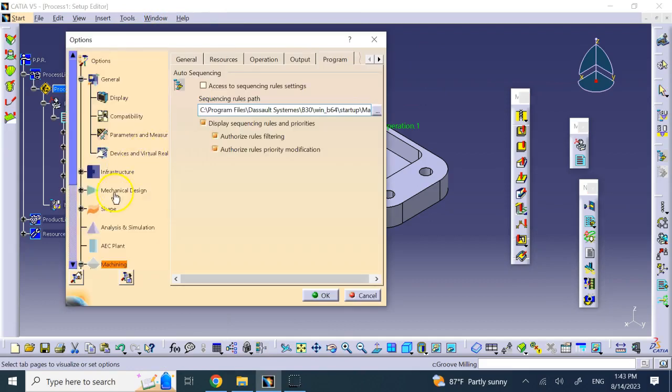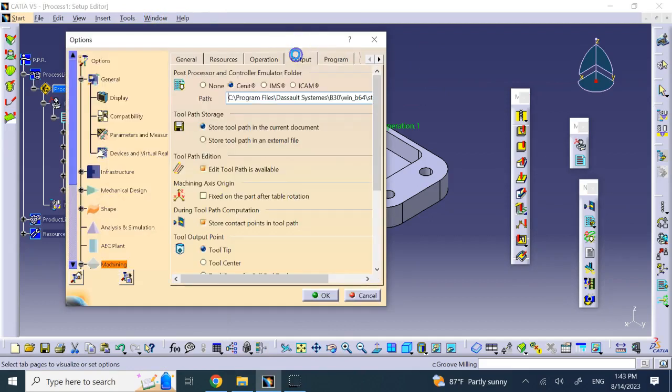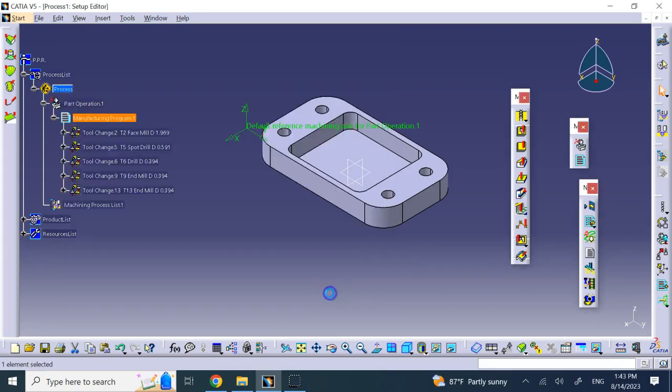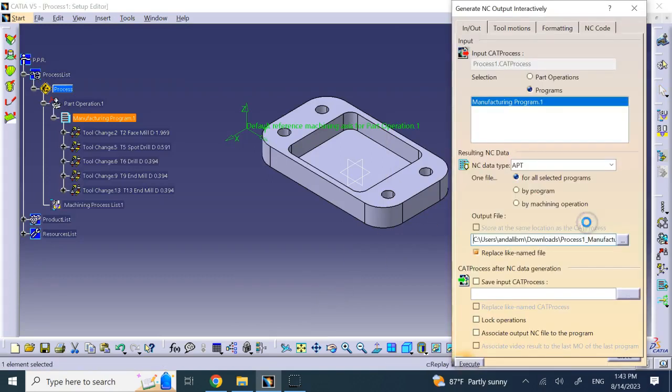You have to go to Machining, NC Machining, go to Output, and make sure that here you select one post processor. And also, if you want G-code, you need to go here, and for the extension, you choose what? You choose the .nc, so you can generate .nc code, which is basically G-code here. Okay, so you have to first activate these. Then, as I said, you can click on this guy, and you see it chooses whatever manufacturing program that you have, or you can select by part operations and what format of data you want.